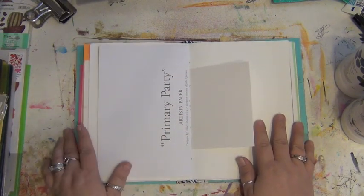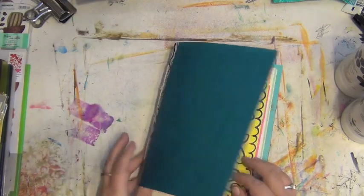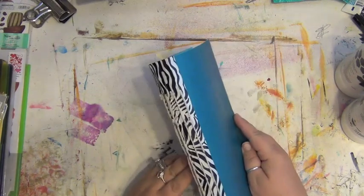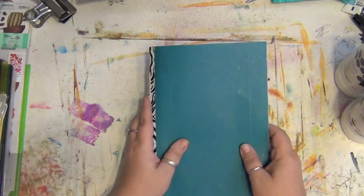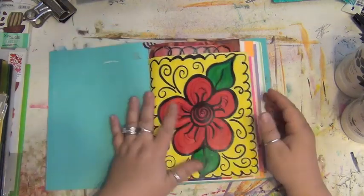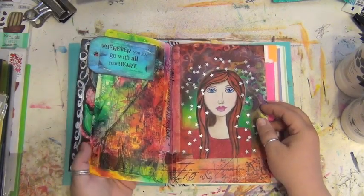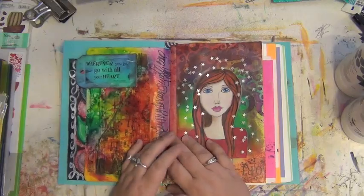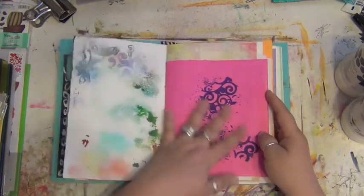Today I'm going to work in my handmade art journal. I threw this together pretty quickly — the outside cover is a file folder, like for a hanging file folder. It's got four signatures in it and I used duct tape on the outside edge to reinforce it because these printed duct tapes are just super cute. I did do a video on making this art journal which I haven't put up yet. You can check out my blog at claudiarossistudios.com.